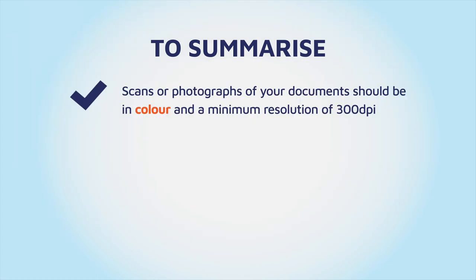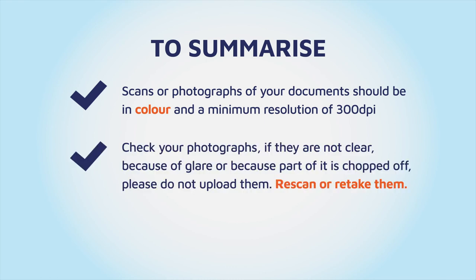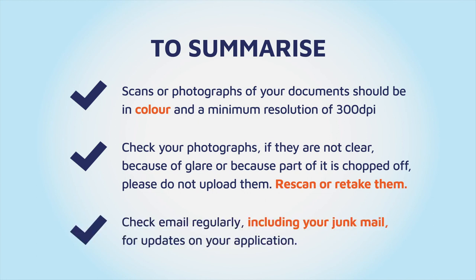To summarize, scans or photographs of your documents should be in color and a minimum resolution of 300 dpi. Check your photographs. If you cannot read the information contained within them clearly because of glare or because part of it is chopped off, please do not upload them. Rescan or retake the photographs. Check your email regularly, including your junk mailbox, for updates on your application.